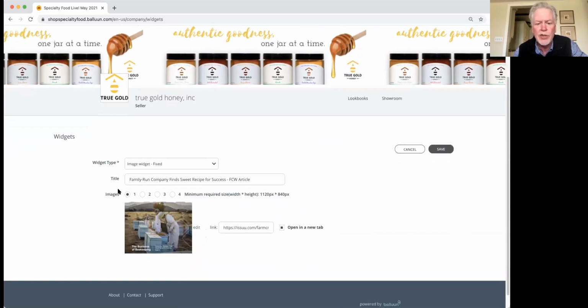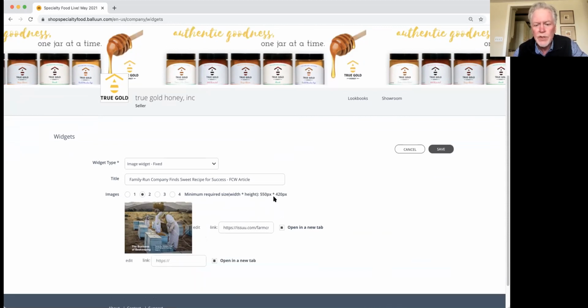That's why it's a big image. And here are the specifications for that image. But you can have up to 4 images going across the page if you like. When you click on these different sizes, the specifications will change. You see they've dropped down, and to add the images, you simply click on Edit.